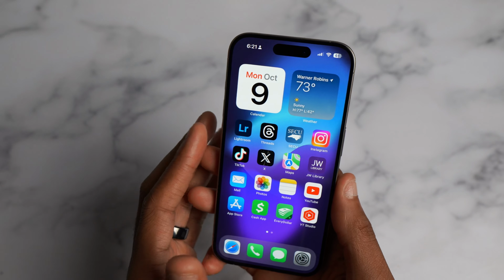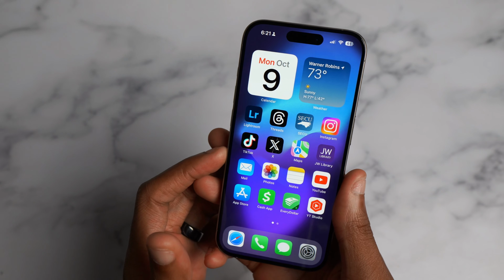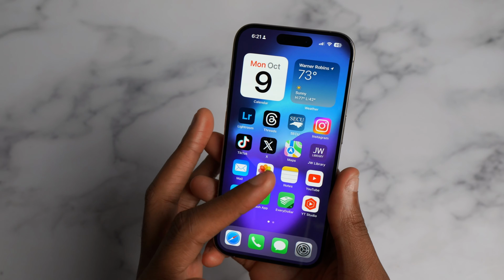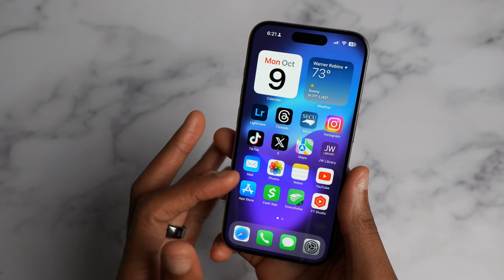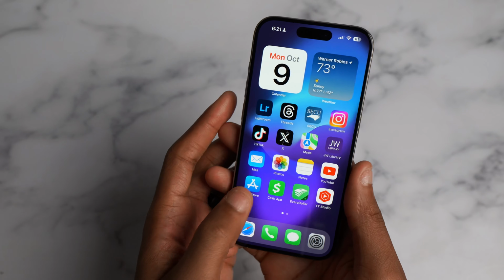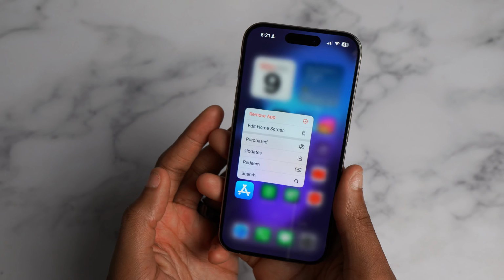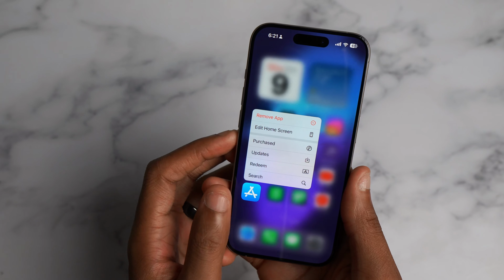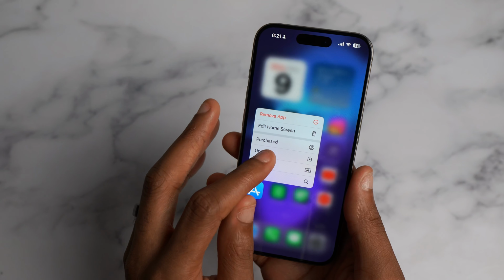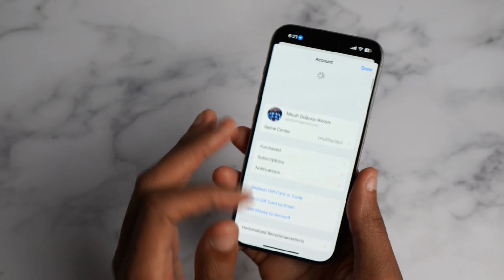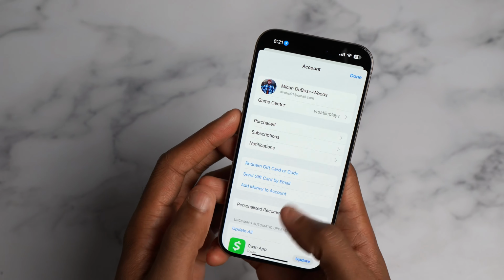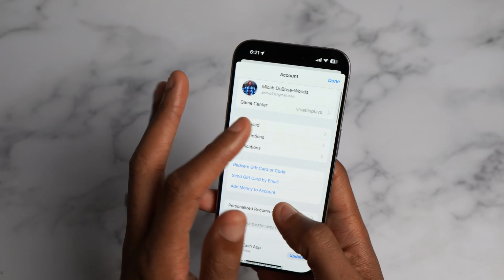Then, of course, I got my JW Library app. I got the Apple's Mail app here, Photos, Apple Notes, YouTube, the App Store, so that way I keep my apps updated. And I like the use of the press and hold to reach shortcuts for the app, and then I go straight into updates, and it'll take me right there, pull down and see if there's anything. There is. There's 3: Cash App, Netgear, and YouTube Music.